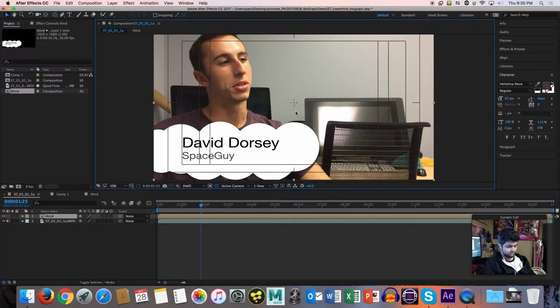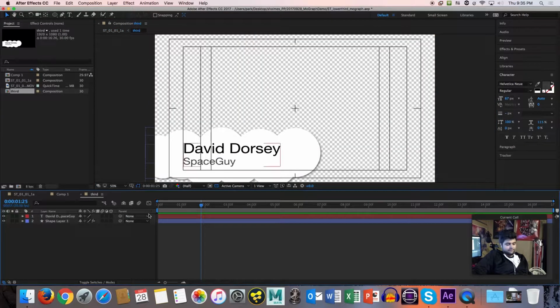Jeremy, why do we see that checkerboard pattern in the background when you bring the composition? Sure, so when I was inside of this third, that checkerboard means that there's transparency there. Whatever is inside of this composition, those checkerboard pixels will come through to another composition on top of it. What if I followed along and it's all black instead of checkerboard? Oh, if it's all black and you're not getting the checkerboard, there's a little toggle here next to the camera.